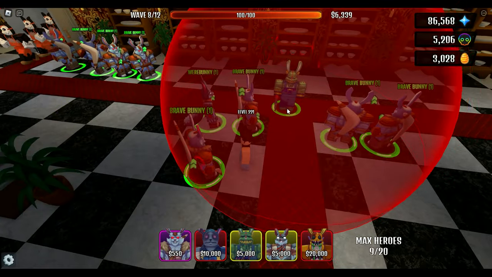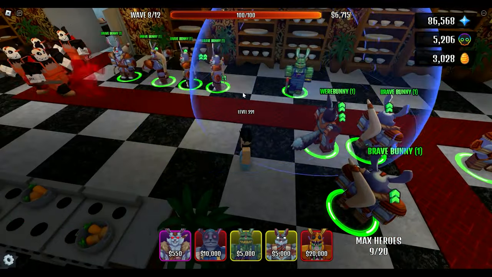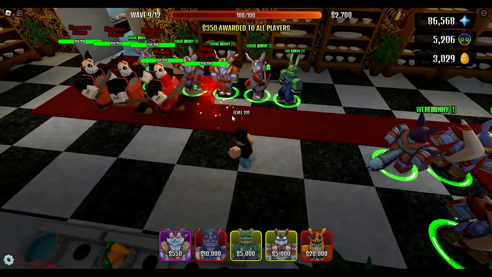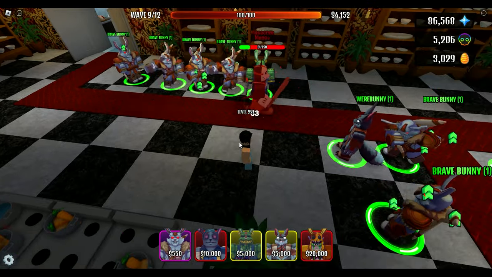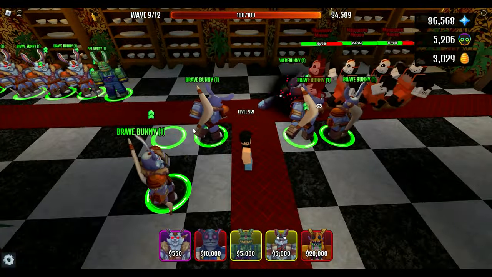Let's put Axe Bunny. Can we put him right in the middle? Let's put Axe Bunny right over here. We'll put him here. There we go. Now we're looking a lot better. Come on, Axe Bunny. Do your thing. We have Wear Bunny, Axe Bunny. Get him, Axe Bunny. All right, I haven't leveled anyone up yet.